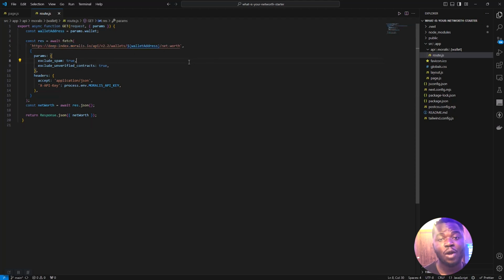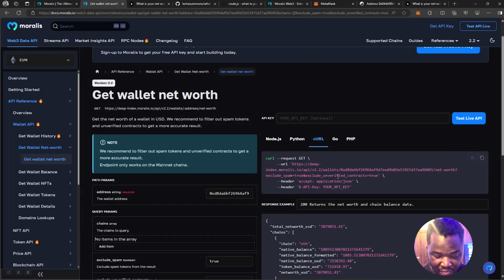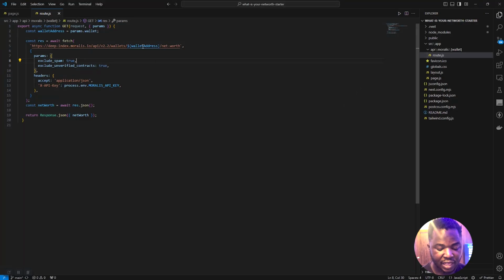We've gotten to the part we need to focus on. Remember, we're calling that same endpoint that we have here, deep-index.moralis.io/api/v2 wallet, but we're changing this wallet address to the address that we actually intend to call. We're using a template string here, and we're going to replace that particular string with the wallet address we want, and also include the parameters that we saw to configure how the API is going to respond and filter and sort data for us, passing the headers.